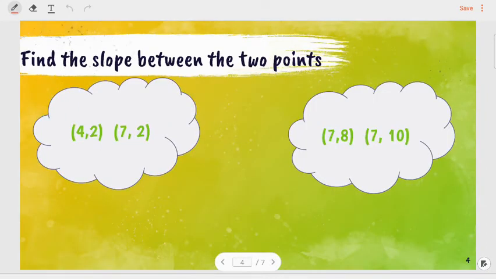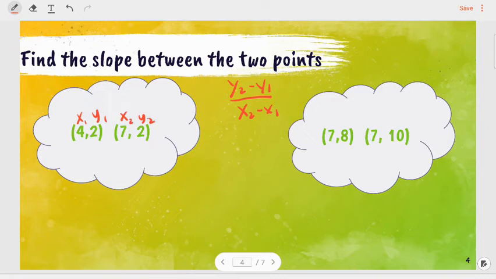All right, let's look at 2 last examples. So it says find the slope between these 2 points. Now, I'm going to go ahead and write down my formula. Sorry, writing it backwards. So y2 minus y1 over x2 minus x1. And I'm going to go ahead and plug these in. So I first have to label them. This is x and the y, 0.1, 0.2.